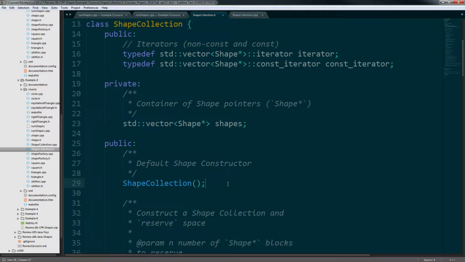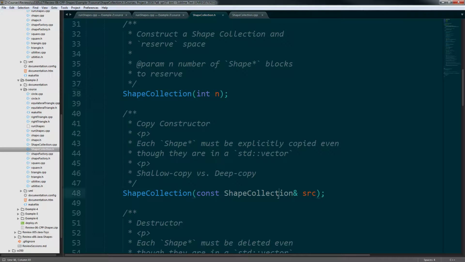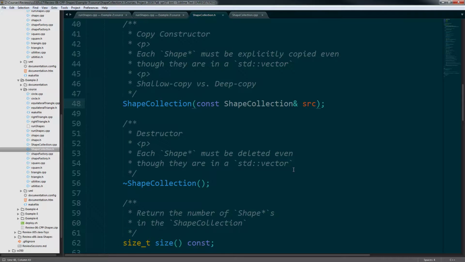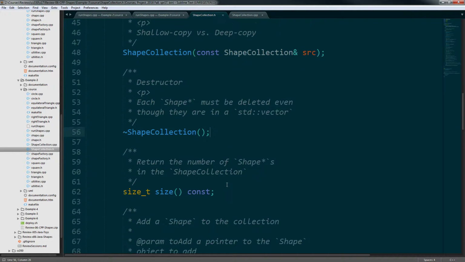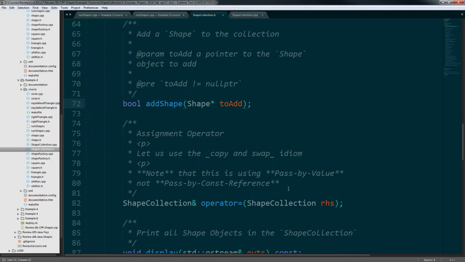I then have my default constructor. I then have a constructor that takes a single integer n and allows me to reserve space, and I'll get to that more in a moment. I then have my copy constructor, my destructor, a size function to get the number of shapes in the container, an add shape function to add a shape, a stream insertion operator, and once again, here we'll use the copy and swap idiom as opposed to the larger copy and paste method we discussed in assignment 1.